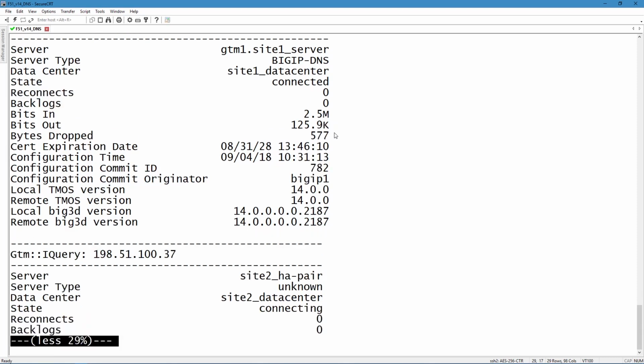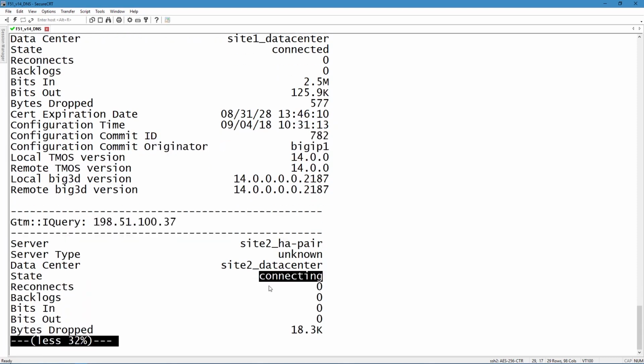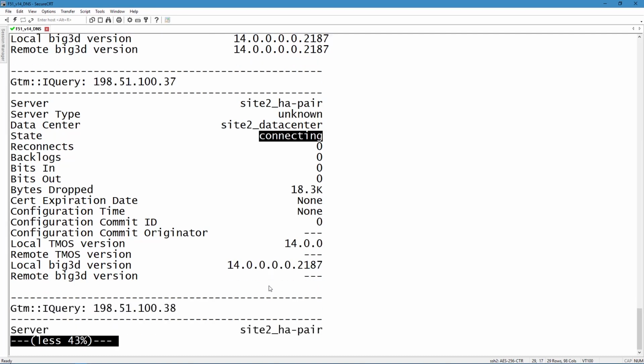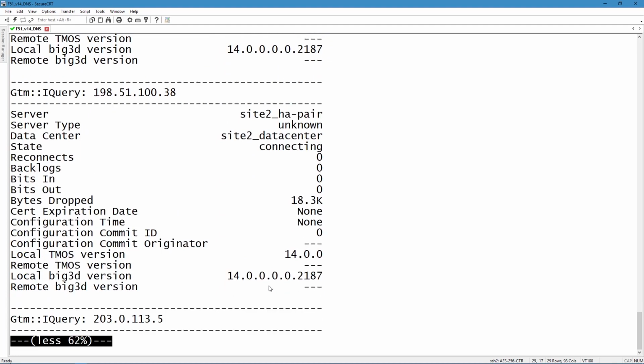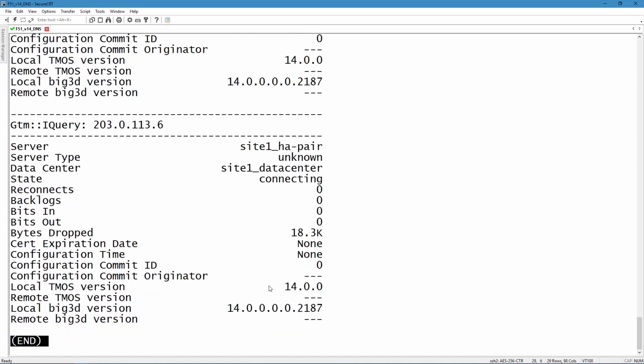If you go down to our next iQuery device, this shows it's in a state of connecting. Obviously we want to verify all the troubleshooting aspects from our previous videos in resolving issues with iQuery and connectivity, but this just gives you a quick idea of all the servers that are connected. Ideally you want every device, LTM and GTM, in each DNS device to be in a connected state.